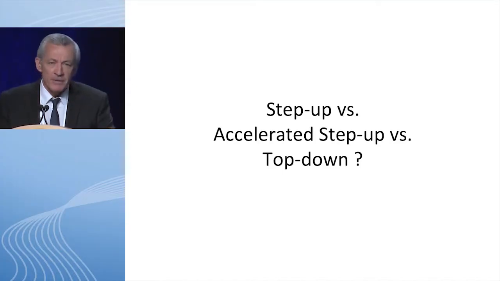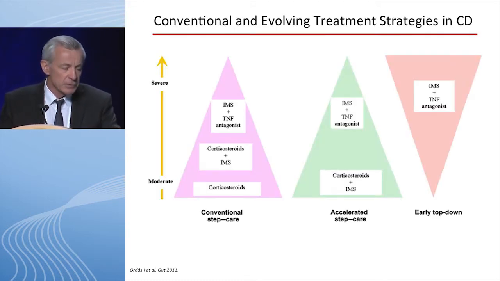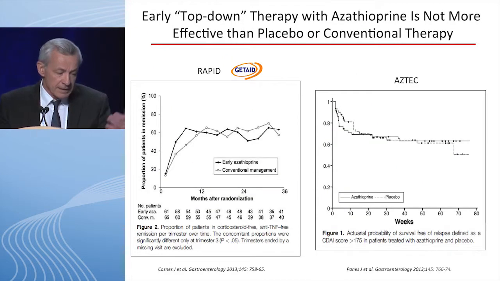What about step-up versus accelerated step-up versus top-down? This is a very interesting review paper where you have a very nice figure illustrating the 3 different strategies: the classical conventional step care approach, the accelerated step care using azathioprine upfront, and the early top-down with the biologics. These 2 studies have been shown by Bill.